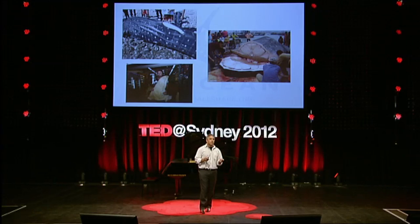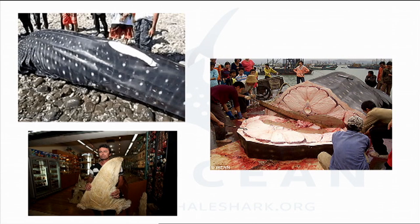Unfortunately, it's been in our generation that we've sent this animal to become a threatened species, through human influence — through fishing, pollution, and habitat degradation. We've had a lot of impact on this animal. But I'd like to think that we can get this animal back from the brink. We need to embrace technology and citizen science, involving people to learn more about this species to help with their long-term survival.